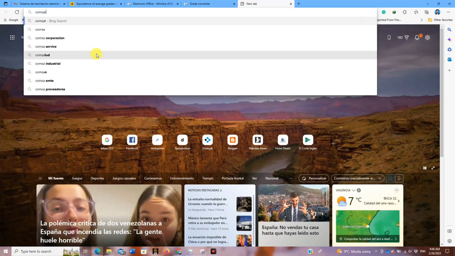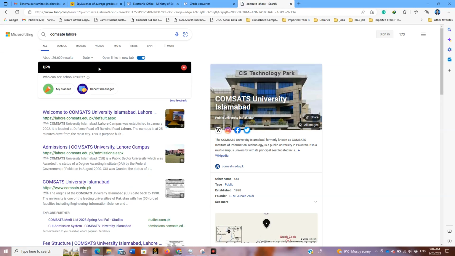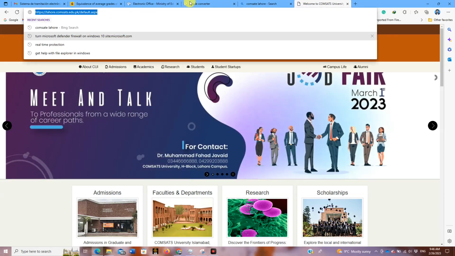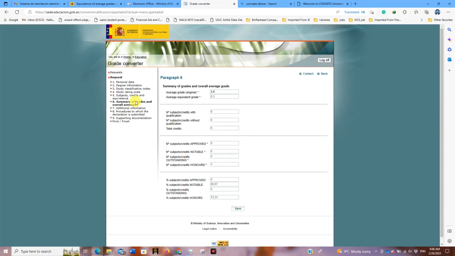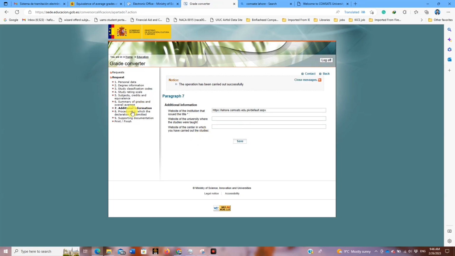Okay, Comsats Lahore. This is Comsats. Okay, let's save this. The information here and then save. Yes, the operation has been carried out successfully.